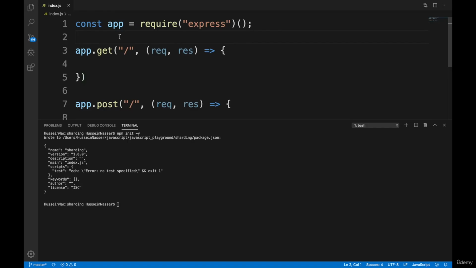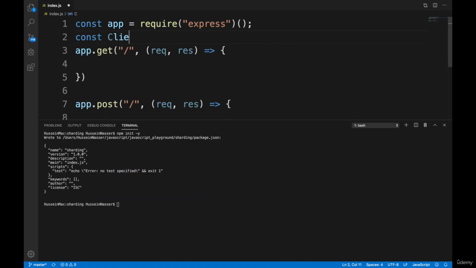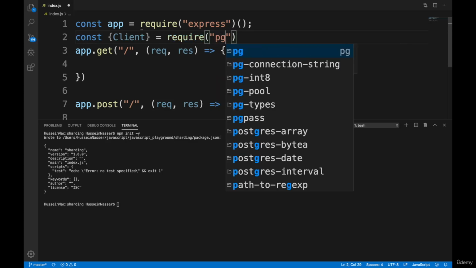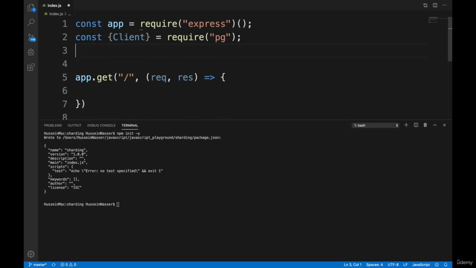We want the databases, guys. So the database is called const client, right? And let's use this destructuring assignment. I know sometimes it's confusing, right? This is essentially the library for the Postgres database called pg. You can either do it this way or just do the destructuring assignment, whatever rocks your boat, right? That's exactly the same. All right, and we have the client. What do we do with the client? We need to spin up multiple clients. We have to spin up 3 clients. So here's what we're gonna do.